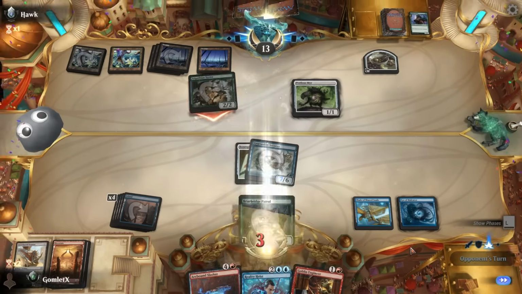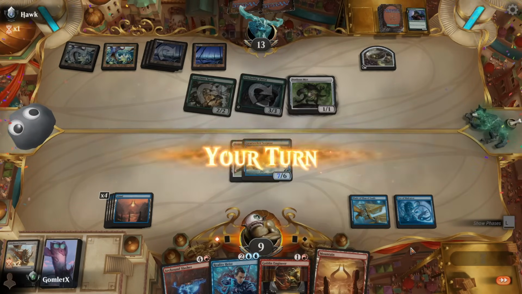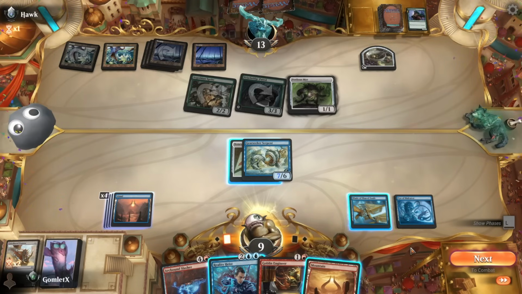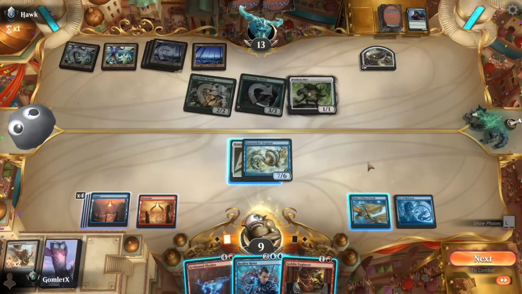Perilous Mirror's a tiny bit annoying as a chumper here. Chump and deal 2 to me is kind of a big deal. They kind of have to chump, though. Then I can have a 5/6 blocker up post-combat.